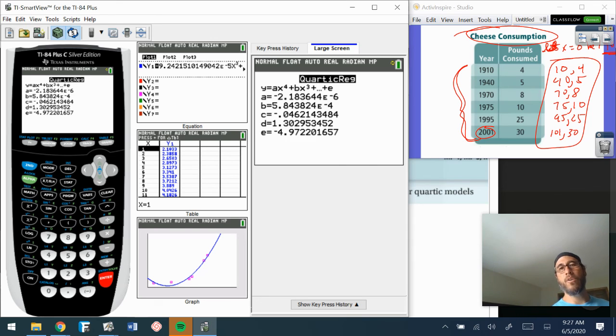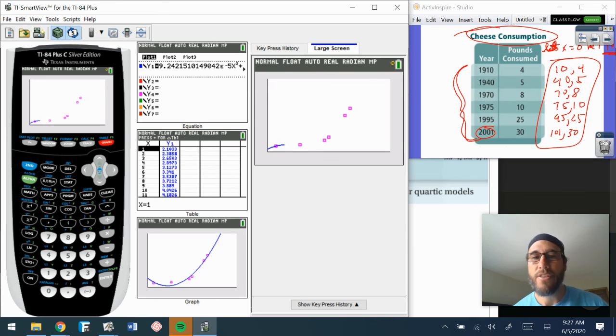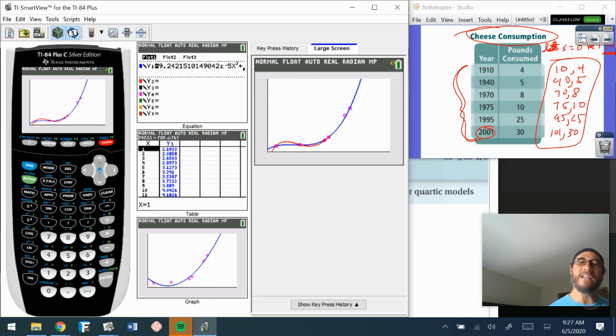Be a hundo, be a hundo. I want to make bank. 99.9%. So without a doubt, okay, the quartic is the best. I'm going to hit graph. That is the cubic. Remember, because I left that in y1. They're always going to graph y1 first. And it goes through all the points. Here's the quartic. Oh, snap. This even goes through the points even better.